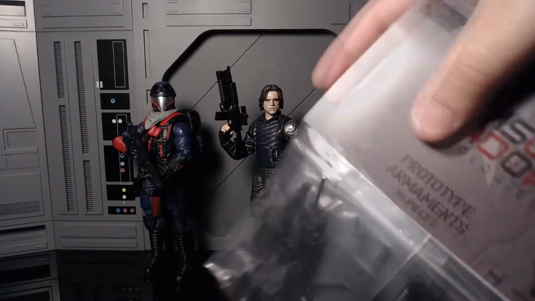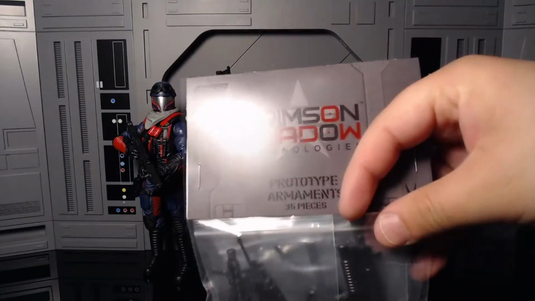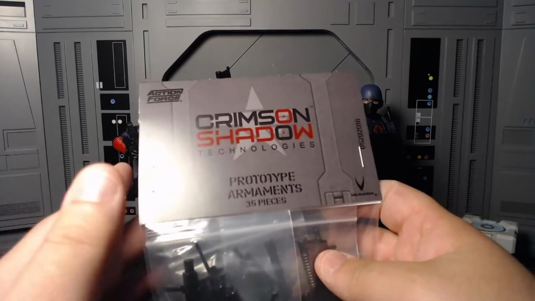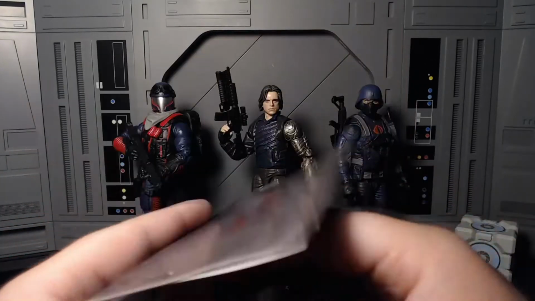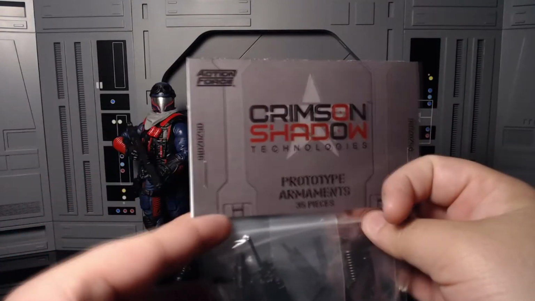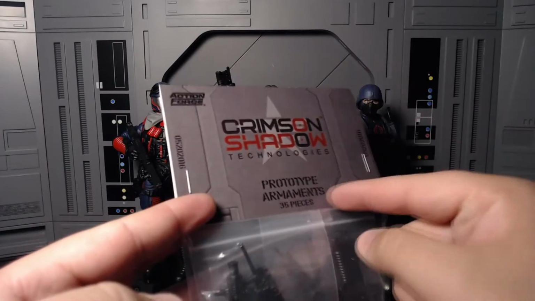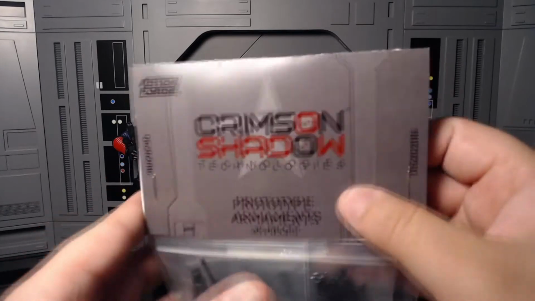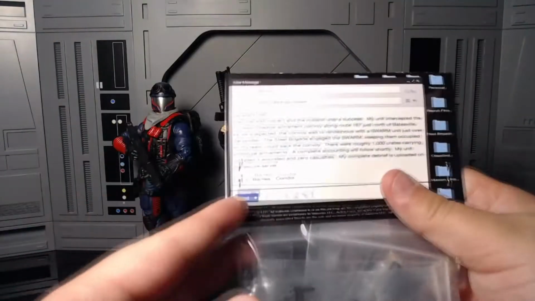Now, this comes with 35 pieces in here, and we get a ton of really dope accessories. We're gonna bust that open in a second, but even if this is just a prototype, I gotta admire the amount of effort put into just the packaging alone. Like, look at this. You got your Crimson Shadow Technologies prototype armaments, 35 pieces. Got your little serial numbers right here. That's Action Force, of course. Valiverse. Back of the packaging.